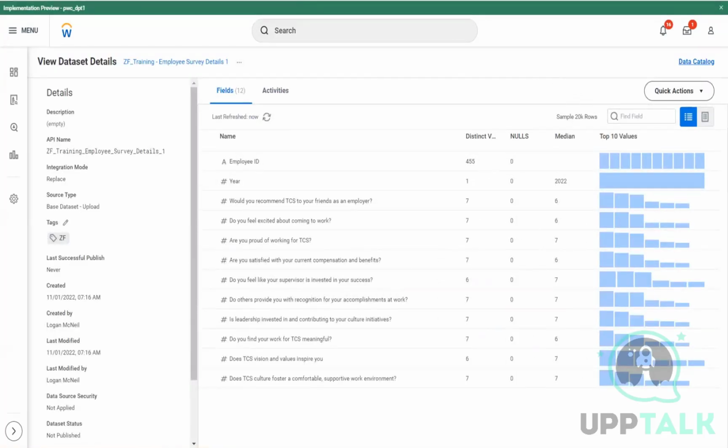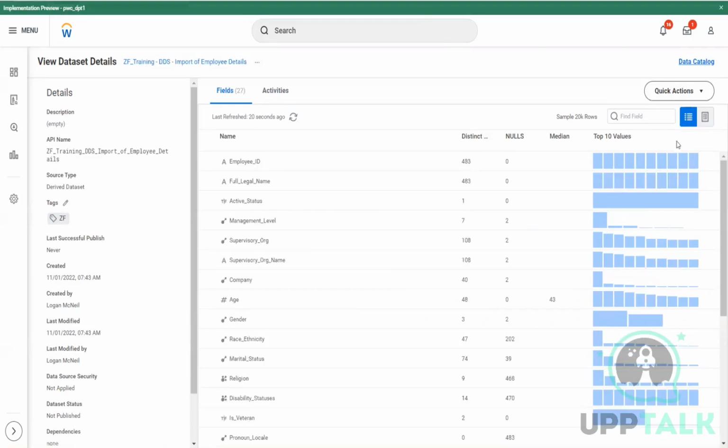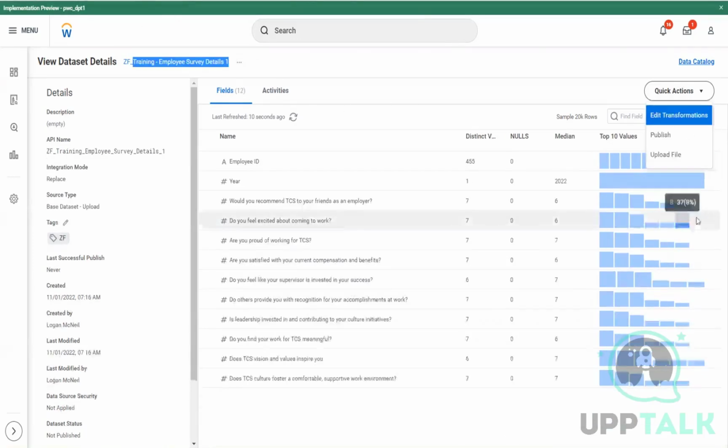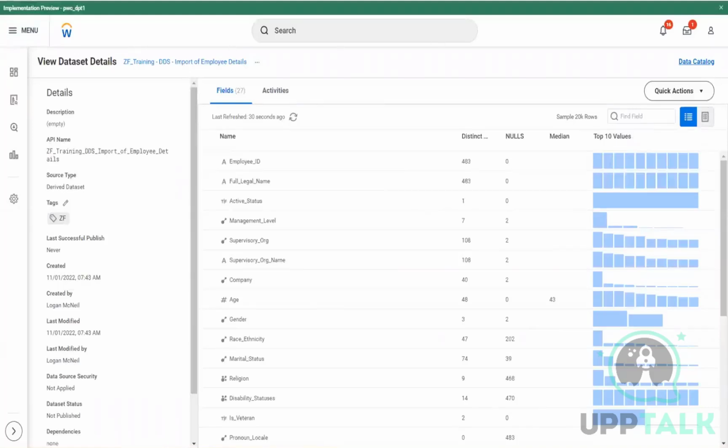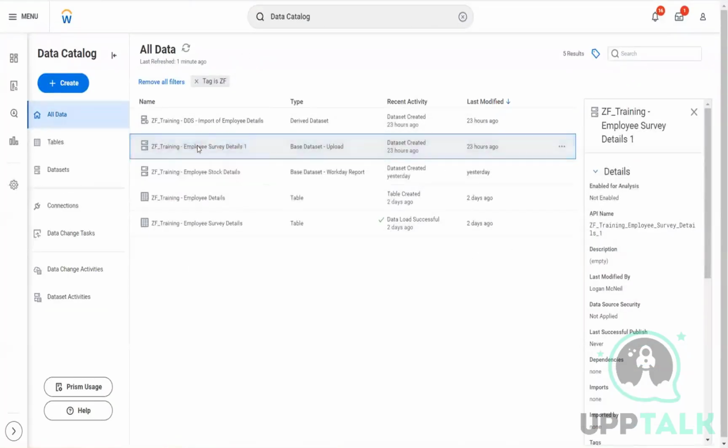On the derived data set that I have opened, if you see, I have the option to edit the transformations. It makes sense if I go ahead and rename it. So this is the derived data set.